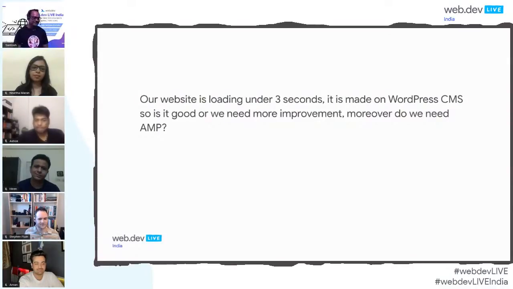So Aman or Hiren, if you want to go first. Yeah, I mean, 3 seconds is fast, but what about 1 second? You can also achieve 1 second over there. Why not squeeze all the performance you have? So actually, not only just the loading speed, but AMP also has one more advantage, that is AMP cache, which is not offered by any other web framework. So if you use the AMP plugin and you have already valid AMP themes or plugins, you just need to install and activate a plugin, and it will be performing better than the normal website. So I think you should give it a try.